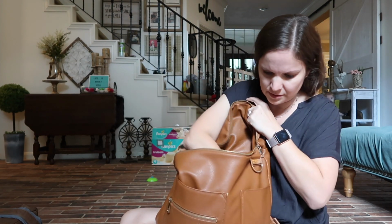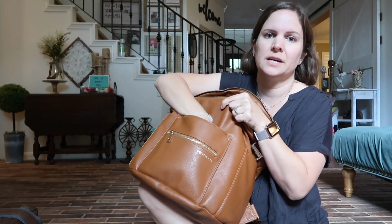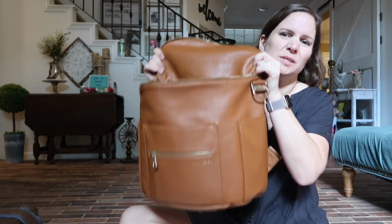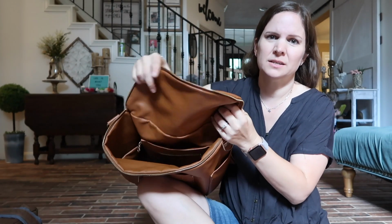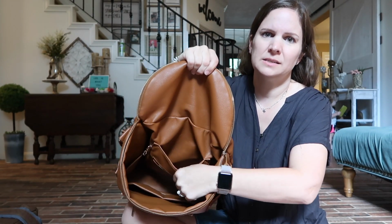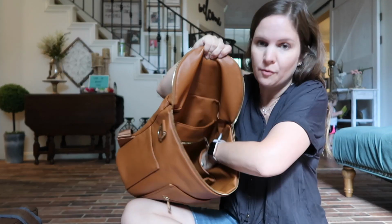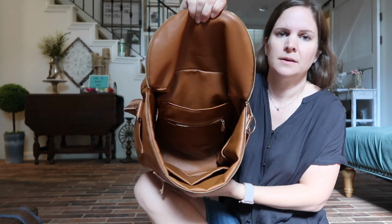And I think in another side pocket, up front, I've got hand sanitizer and chapstick. So that's everything in the Fawn. The Fawn itself is pretty heavy, just unpacked. It's got some pockets inside and a little zipper pocket there. And then it's got 1, 2, 3, 4 pockets around the front.